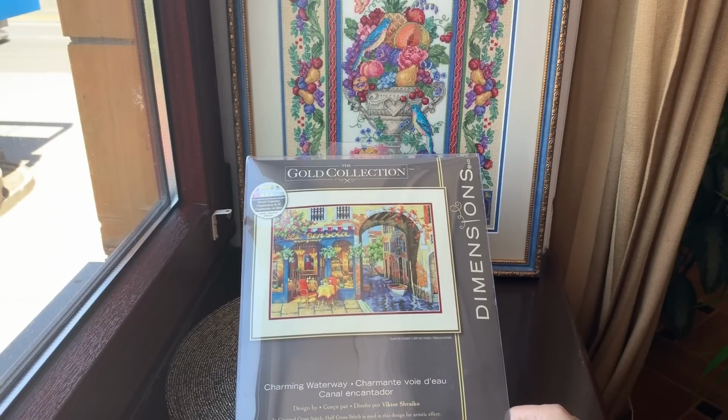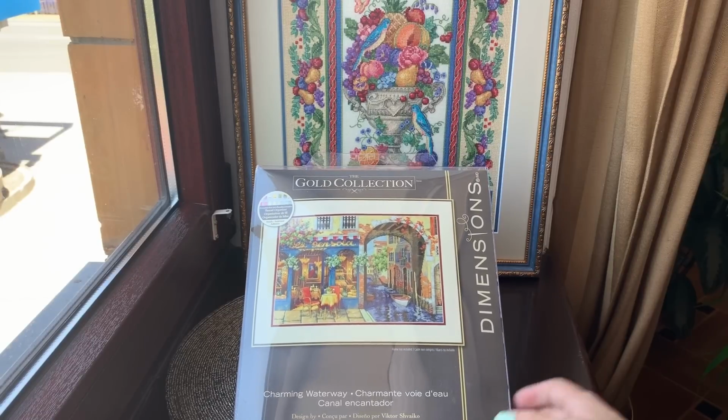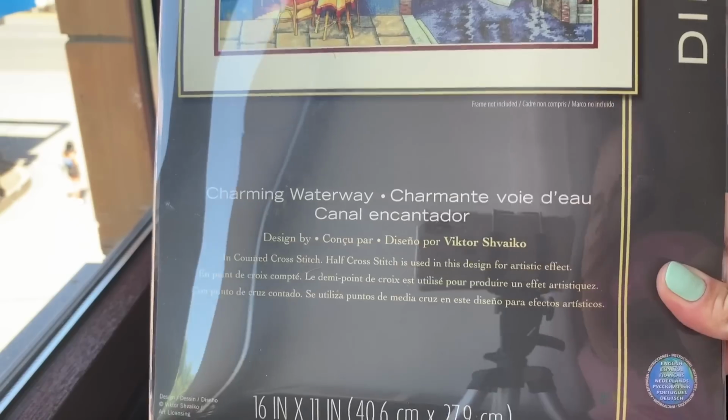Anyway, this is the next kit by Dimensions, Charming Waterway. Also, I got it because I knew it was out of print. I'm not sure. I don't follow eBay anymore because I'm scared I'll buy something there. You can check, this kit wasn't that popular. I just did not want to take a risk and had a chance to get it, and I got it. So the design was by Victor Shveiko, and he sounds very Ukrainian to me because his surname ends in K-O. Here you can see.